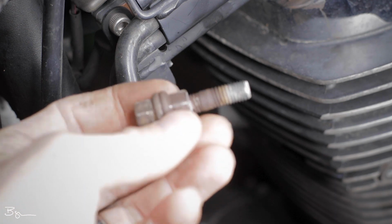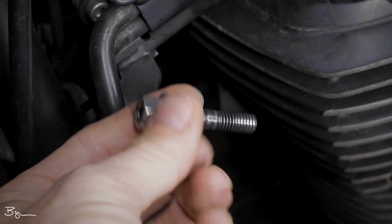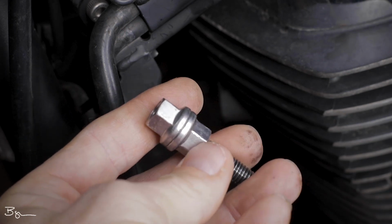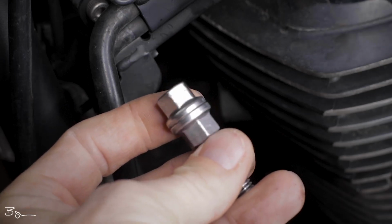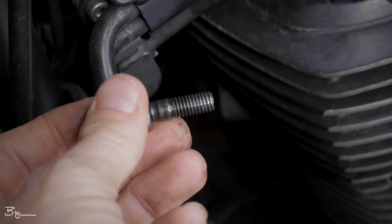They're not the same on both sides, and we're actually going to be reinstalling the shorter end inside of the cylinder head. Now when you go to reinstall the stud, all that we're going to do is the exact opposite of how we took it out. We're going to put those two nuts back to back, tighten them together, and then insert that end into the cylinder head and tighten it down.